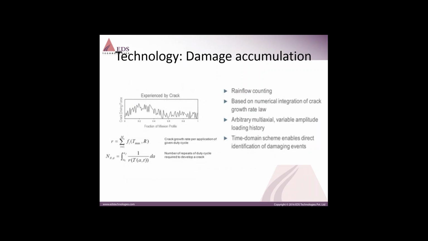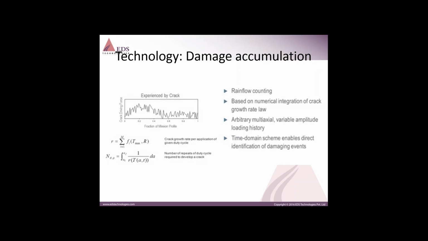The key technology here is rainflow counting for damage accumulation calculation. This technology enables you to take the complex loading as shown in the figure, and we have a crack driving force at various locations, or at a location of our interest, which is mainly the energy release rate for one typical cycle, one cycle of repeat.